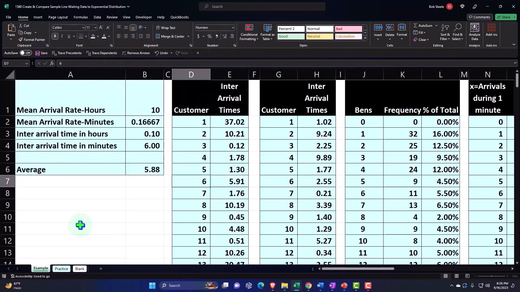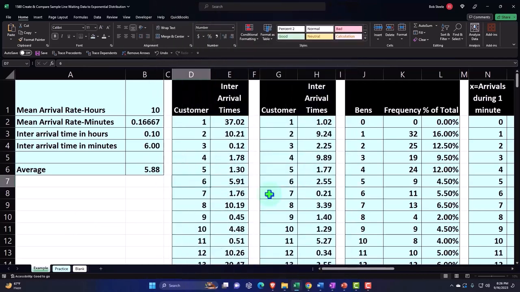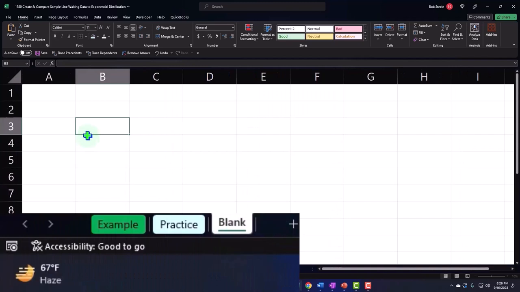So what we would like to do this time is try to simulate a situation where we're out there with our stopwatch, marking down the time that is passing between consecutive customers. And if it's following an exponential distribution, then we'll be able to plot it out and possibly recognize that and compare that to the smooth exponential distribution curve to get a better intuitive understanding of what is actually happening here. All right, let's go to the blank tab and start this out.